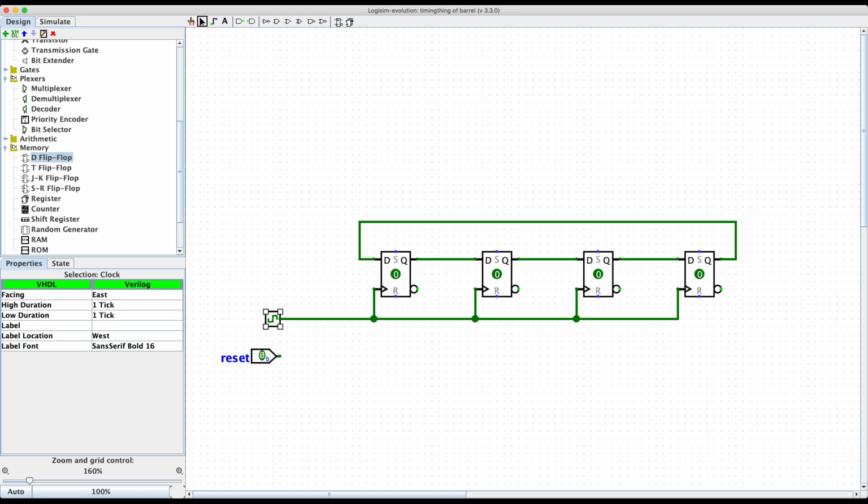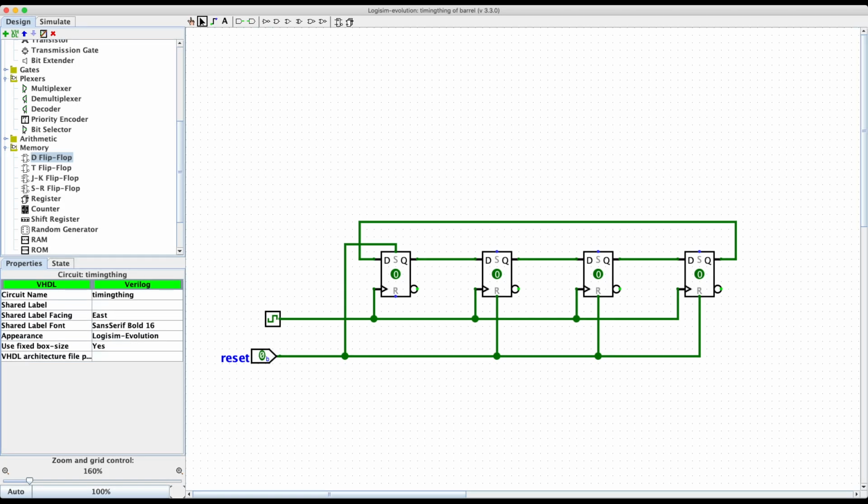And then this reset pin, I'm going to connect, and this part is going to be a little funny. The R on all of these is reset. And I'm going to connect the reset to all but the first one. But then I'm going to connect the reset pin to the set on the very first one. Okay, so first off, let me just start ticking. Okay. Wow, Dr. McKinney, that's a really exciting circuit. Okay, but watch what happens when I set this.